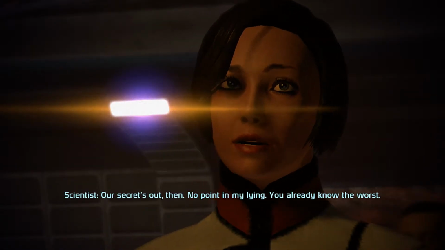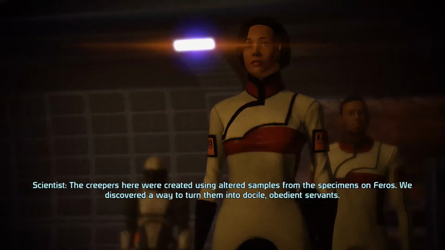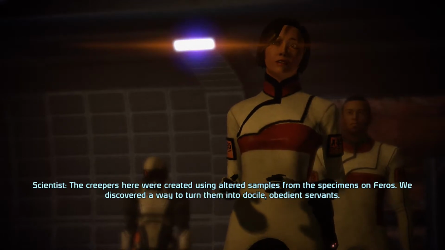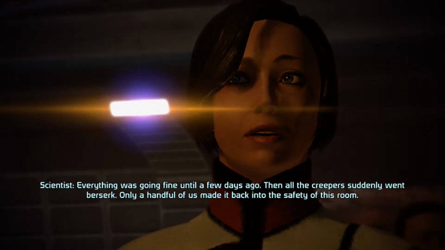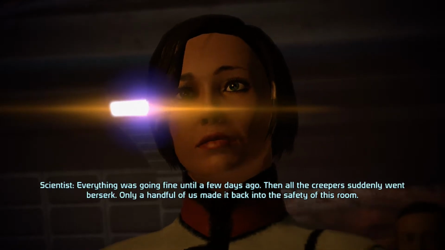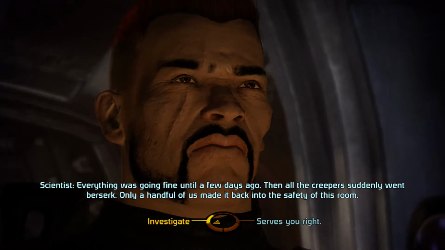Our secret's out then. No point in my lying. You already know the worst. The creepers here were created using altered samples from the specimens on Pharos. We discovered a way to turn them into docile, obedient servants. Everything was going fine until a few days ago. Then all the creepers suddenly went berserk. Only a handful of us made it back into the safety of this room.